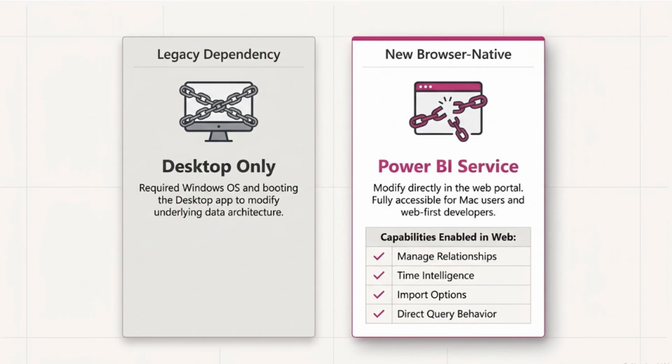Moving right along to Section 2, Web-Based Semantic Modeling. Because hey, beautiful visuals are really only half the equation, right? Crucial database work doesn't just happen on a traditional Windows PC anymore. So for all you Mac lovers out there, or honestly anyone who just prefers working inside a web portal, rejoice! Semantic modeling capabilities have officially moved directly into the Power BI service.